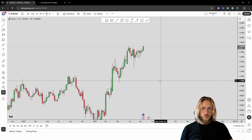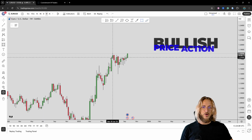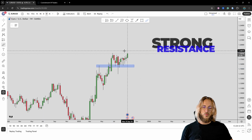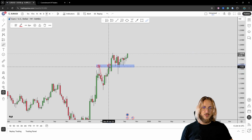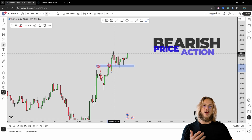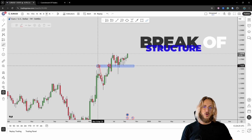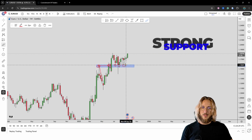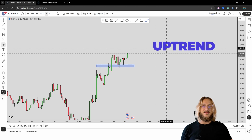What we can also notice is that this rejection to the upside was pretty much expected because the market was rejecting previous weekly resistance, now turned support. In fact, from here, this previous rejection to the downside was created. Again, here the market tested its zone and rejected it to the downside. Then we had the break back above the level with this impulse to the upside, which means that all this previous resistance was turned support here, again here, and again here. And that is exactly what you would usually expect in an ideal uptrend.